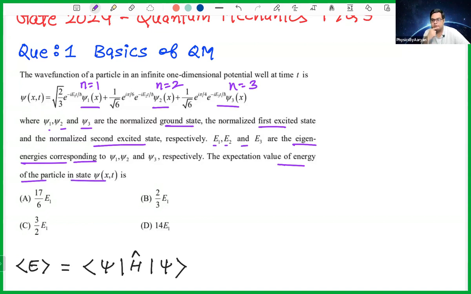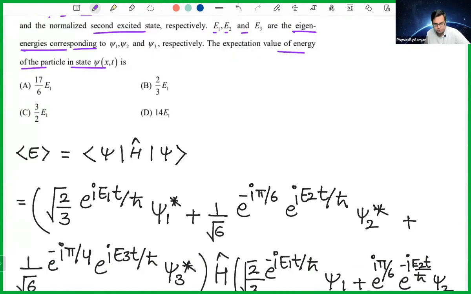In yesterday's lecture, when we discussed CSIR NET PYQs, we talked about expectation values, and the expectation value can be found using this formula. This is the expectation value. So you can write it using phi, the operator. The operator of energy is the Hamiltonian. That is why I have written H cap and then again phi. Okay. So let's put the values.